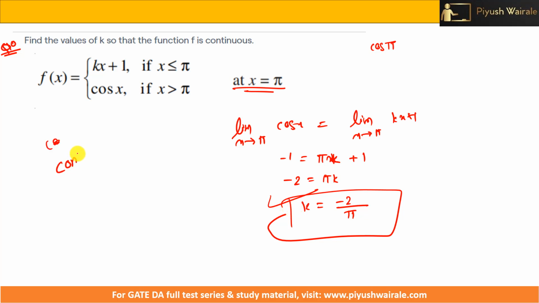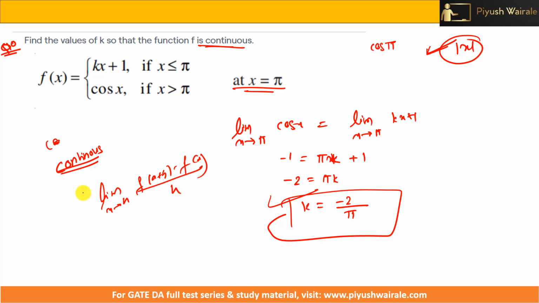So I hope you understand the concept of continuity and differentiability, and how to solve the questions. Okay. And you can expect this mod function is very important. Different types of questions can be framed, but the concept of mod should be clear, right? So just remember two things: for a continuous function, those two requirements must be there, and for differentiability, limit h tends to 0 of f of a plus h minus f of a divided by h must exist, and the value of this particular limit will be the derivative of this f of x, right? So please remember these two important things about continuity and differentiability.